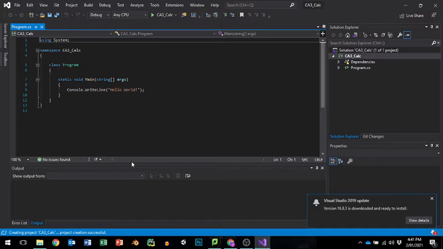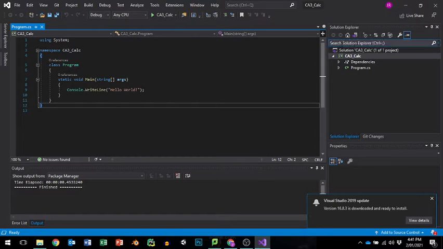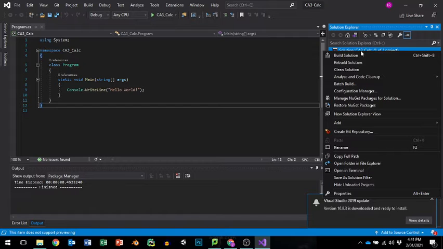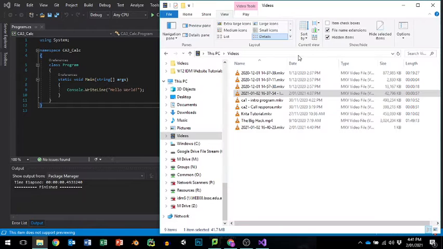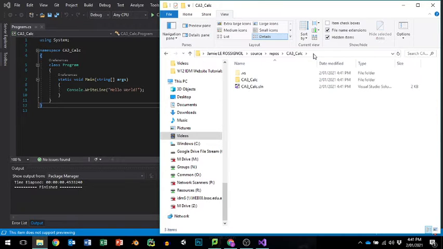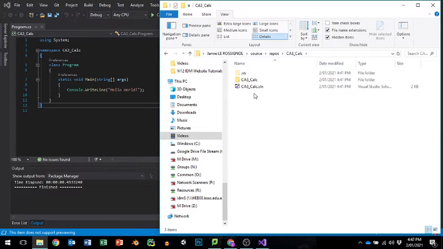So here you can see it's set up the basic console application. If I jump to here, I get to my random video directory, but if I paste into this, no, that doesn't work. So I will go to where the repo is located, which will be in here. There's a couple of ways to get to it, but basically if I copy the full path and paste it into here, delete the end bit because that's actually a file name with a file extension type. That brings me to the folder it's in. If I go one level up, you can see all the examples I've worked through previously. So I'm basically just updating this stuff for Visual Studio.